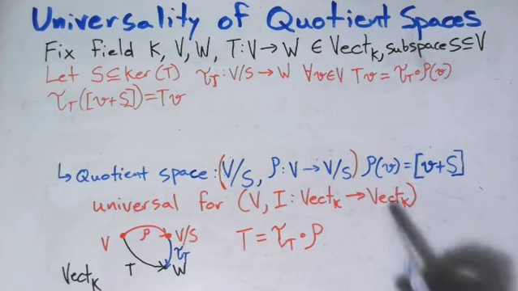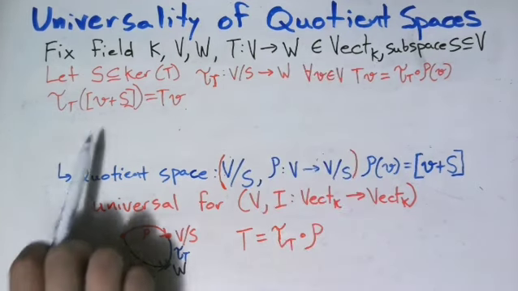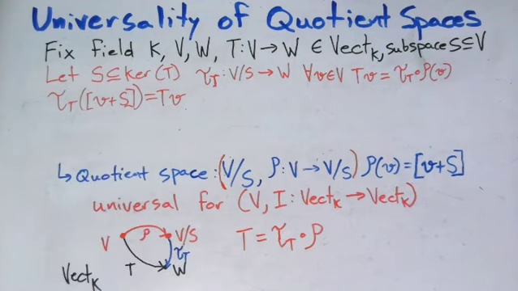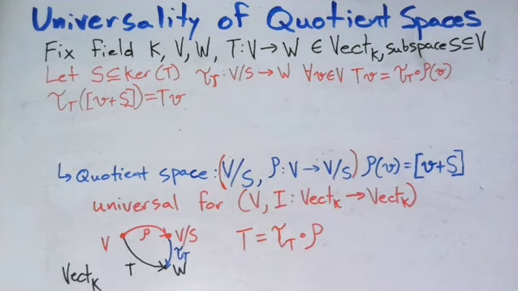So in order for this universality property to be completely satisfied, we need to check two more things about tau of t. The first is that it's unique. That's part of the definition of universality. But it is unique because it's just t of v. So we know exactly for every equivalence class v plus S, we know exactly which value we're assigning to it, which is t of v.